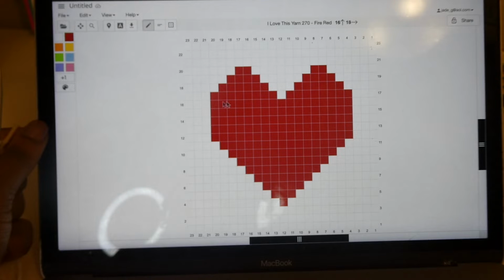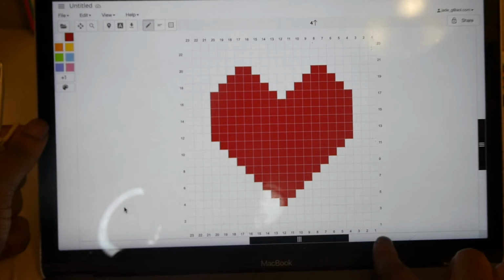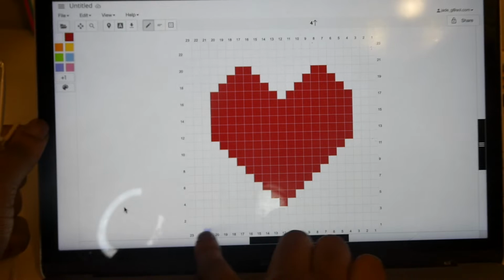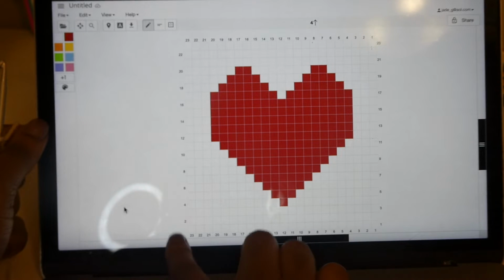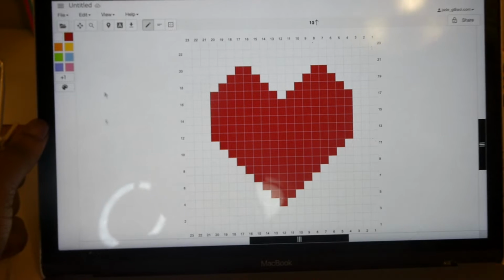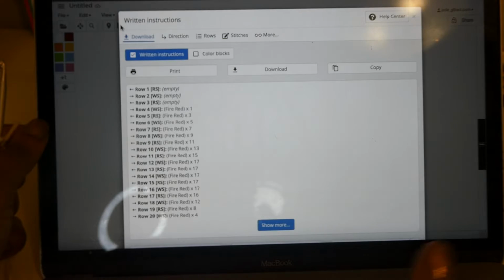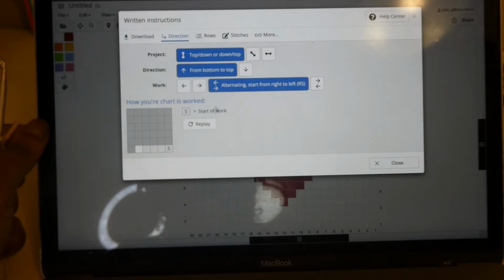Also, when you're done creating your graph, you want to make sure that your graph is being read from right to left, then from left to right. So in order to do so, we're going to click that A up at the top where we make our written instructions, and then click direction, and here is where you choose the direction for your chart.